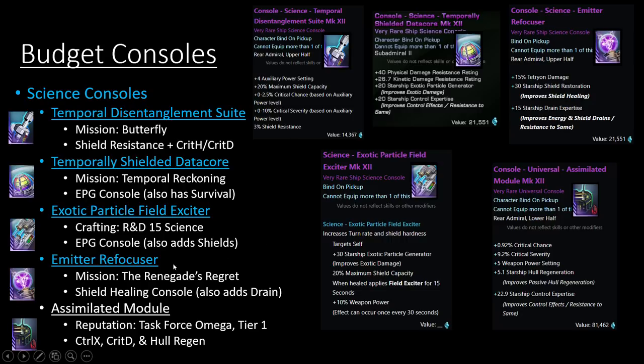The Emitter Refocuser from the Renegade's Regret is a decent shield healing console. It gives you 30 shield restoration, like we get from a regular shield restoration console from crafting, but it also gives you some drain expertise too, which is very, very close to the 30-20 from fleet consoles of what you would want there. The rest of the value of this is from Tetryon damage. Unfortunately, in this build, we don't have Tetryon damage, and so we're actually not going to use this console. But if we had Tetryon damage, then yeah, this would be a very optimal choice to have.